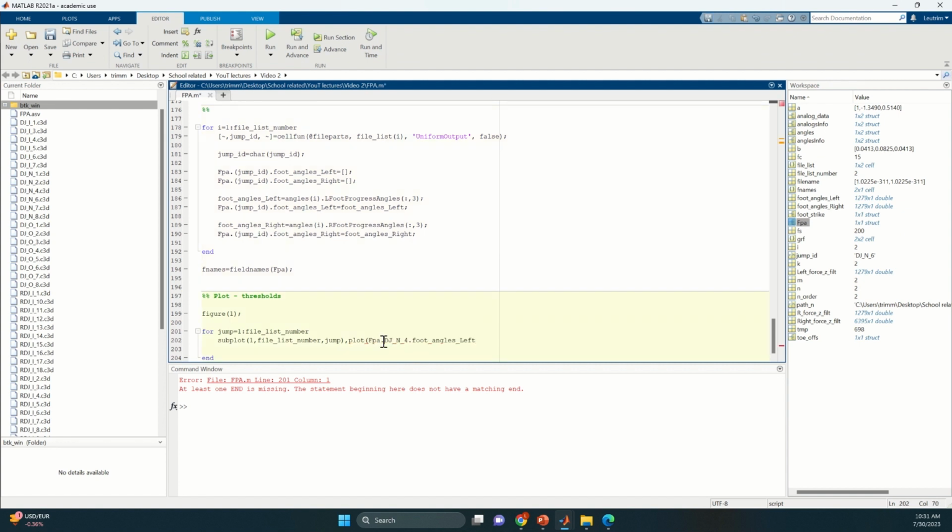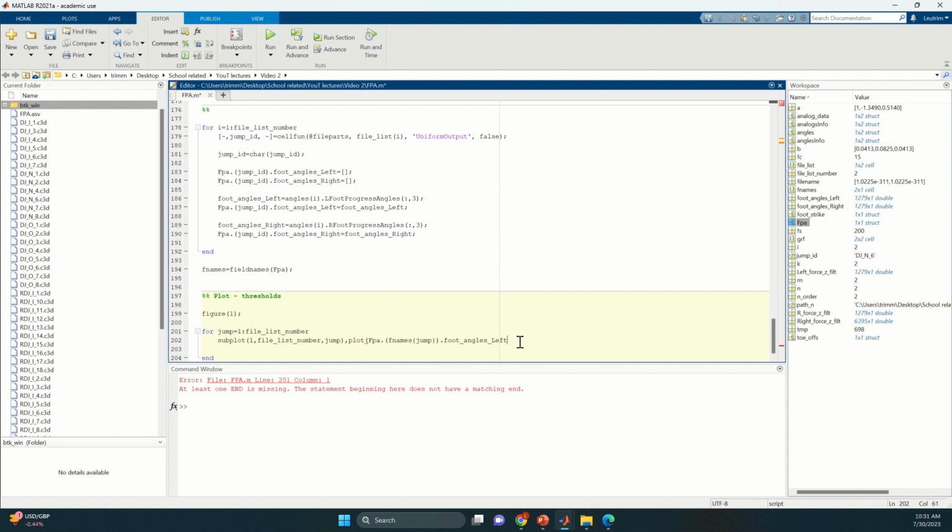Okay, so instead of this, let's put field names and then squiggly bracket, let's do jump. And we have to close this, and then we want the foot angles of the left side.